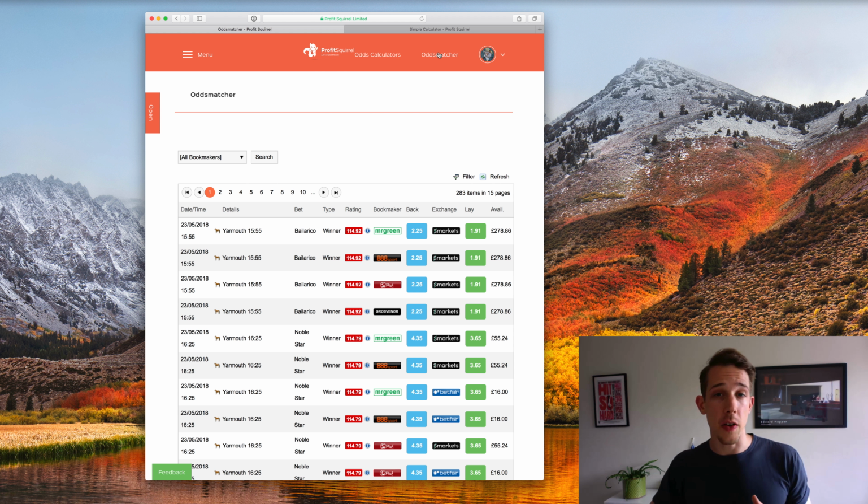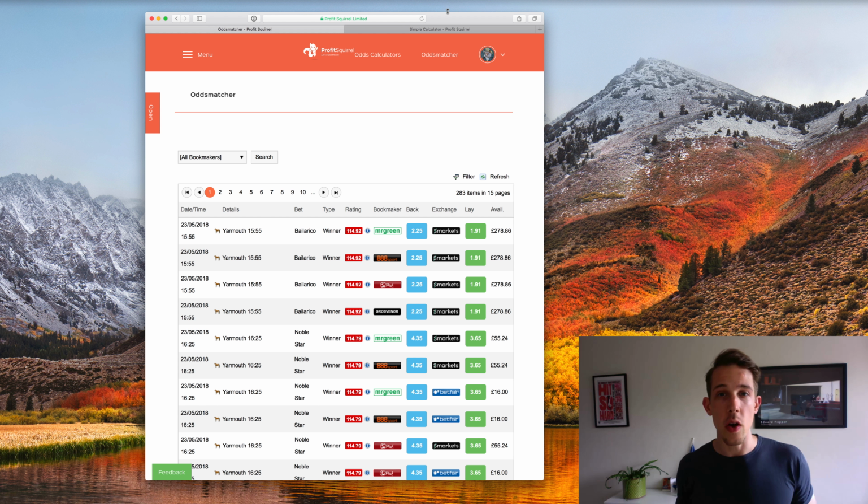Okay, so you can see that I've got the odds matcher up on the screen. I mentioned before that you can place mug bets on big events, and you definitely should look to do that. For example, World Cup matches, Wimbledon, Ascot, the Champions League final, anything that is a big event that people would normally place a lot of bets on, that's a really cool thing to do it on.